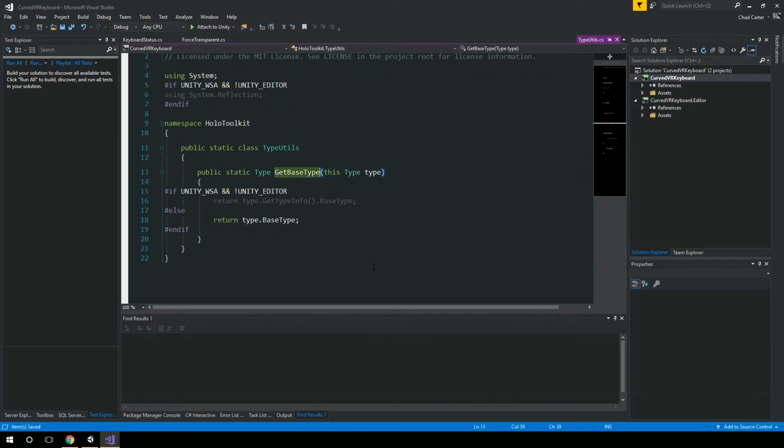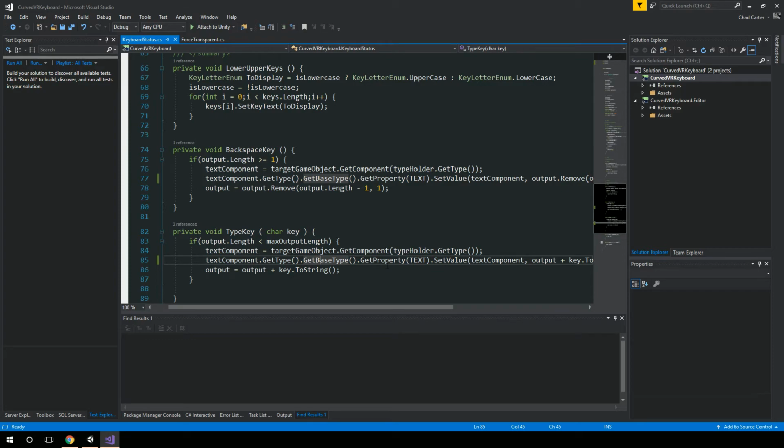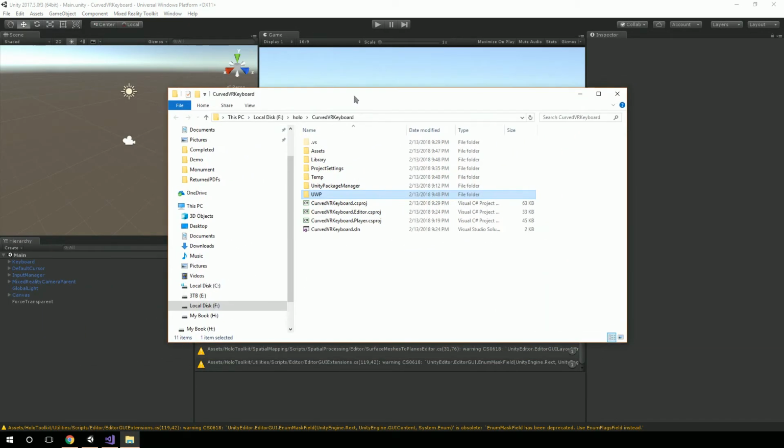And we can hit F12 and actually see what this does. It's an extension method that takes a type. And if it's WSA and not the Unity editor, it does a get type info of before it calls base type. Otherwise, it just calls base type. And that gives us what we need to actually get to the property. Okay. Alrighty, so that built.